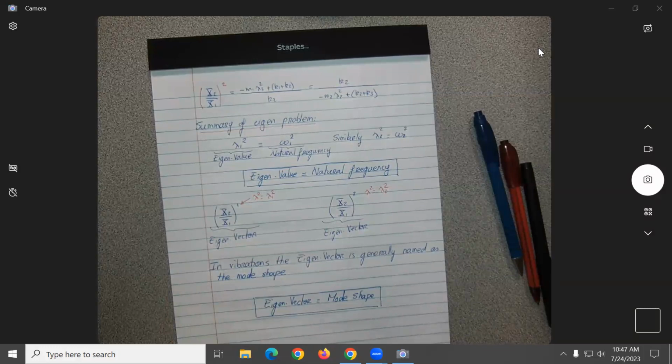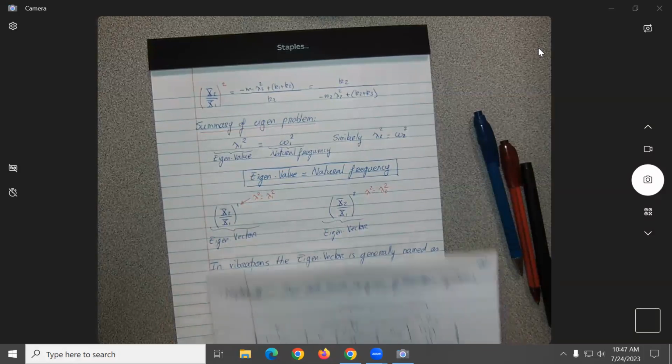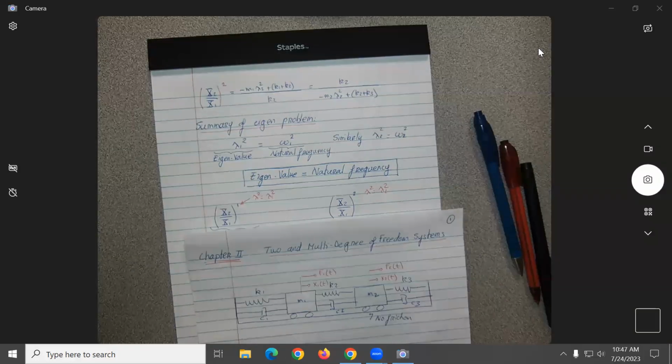Okay. The concept makes sense, but then the absolute values of lambda 1 and lambda 2 would be? No, absolutely not. What is omega? Let's say that to talk in hertz instead of radians per second, you might have that at 2 hertz, the two blocks are going to be moving together. But let's say lambda 2 is 5 hertz. At 5 hertz, they're going to be moving away from each other. Okay.